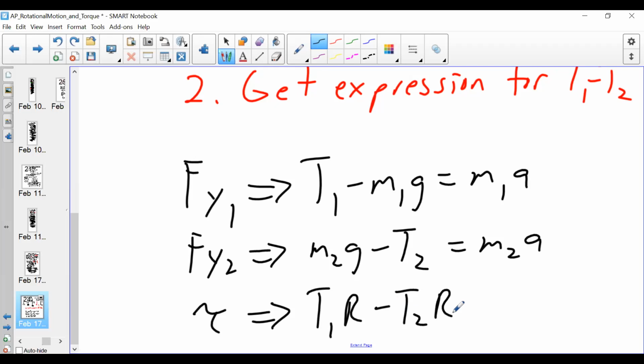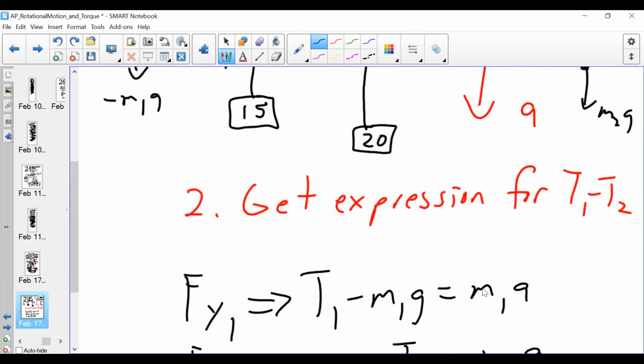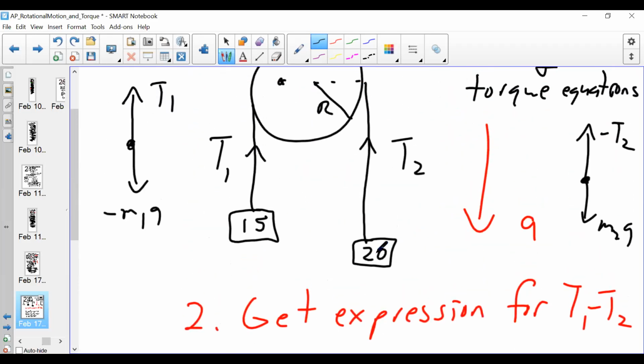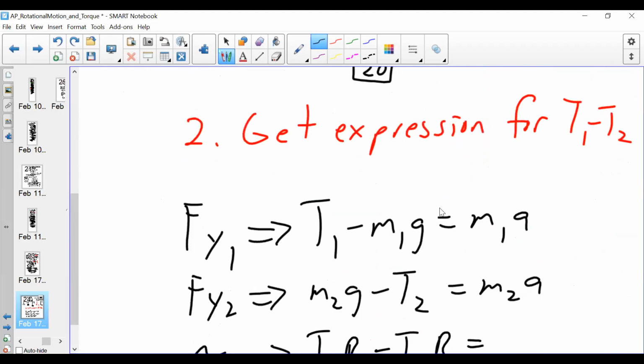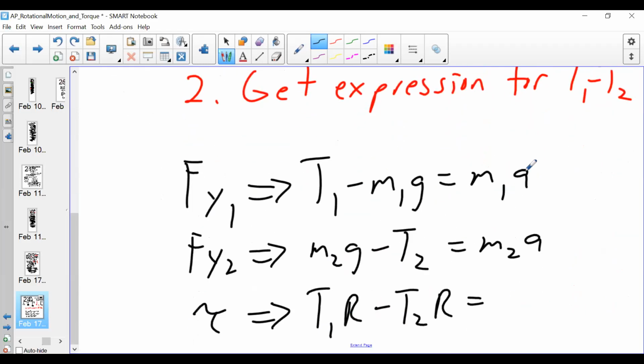That makes sense? And since this mass here is larger than this, the net torque is clockwise. So the system is going to go down on the right-hand side, and the pulley is going to be spinning clockwise. Hence why our torque will be negative. So negative I times alpha. And again, that's a solid disk, so negative 1/2 mr squared alpha, negative 1/2 mr squared A divided by R.